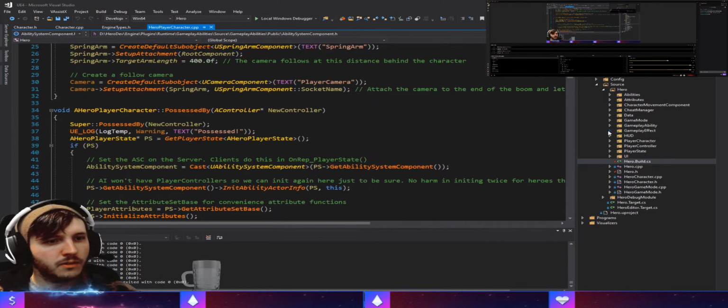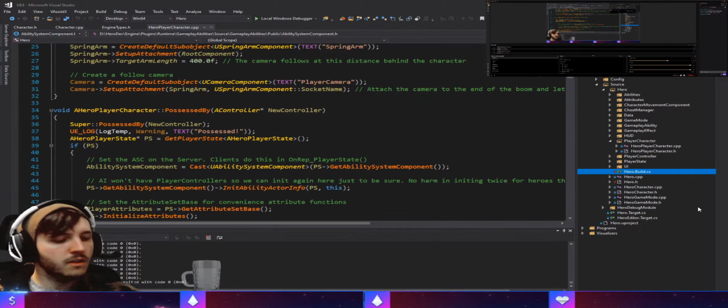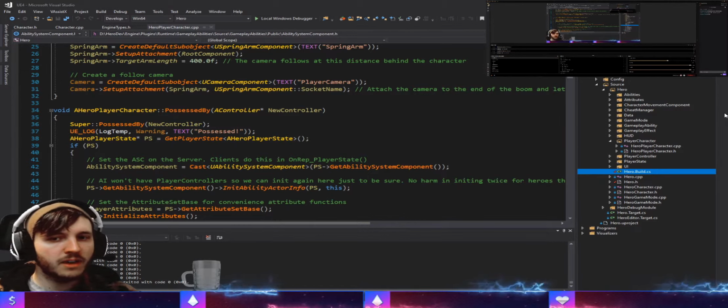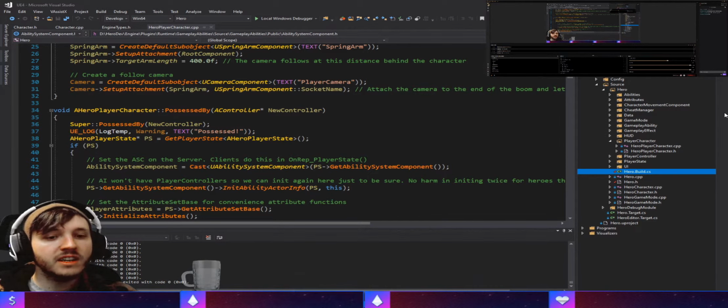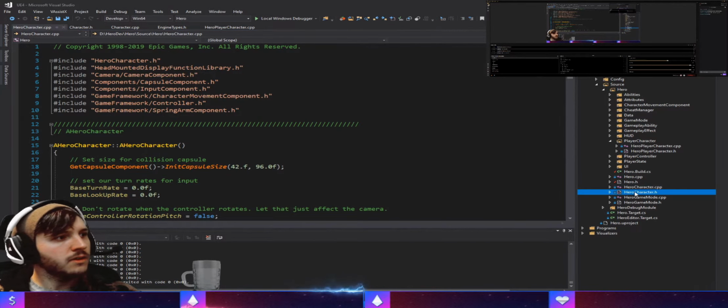Do we want to do it here, or do we want to do it in our player character? Because HeroCharacter, I think, will eventually be for AI too, which will also derive from that one. So I'm not sure if that's a good idea to put it there, because I guess it would be. So HeroCharacter and HeroCharacter.h.